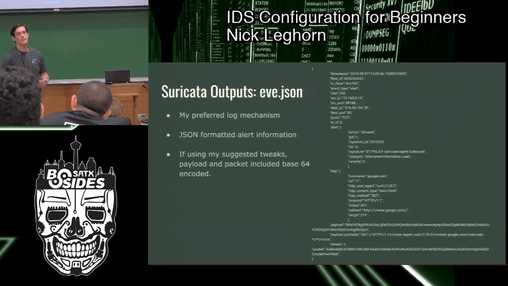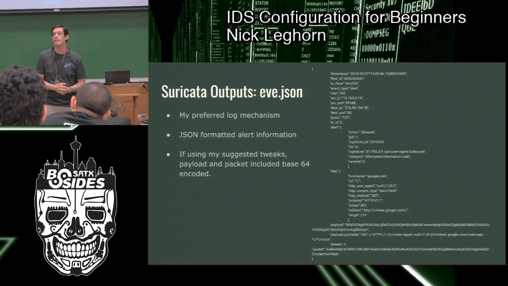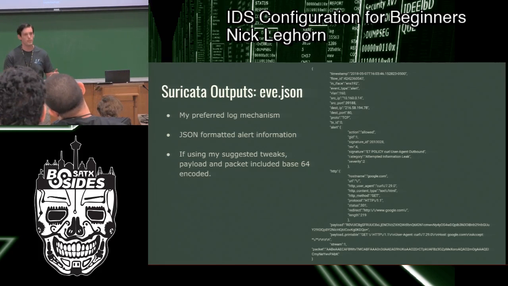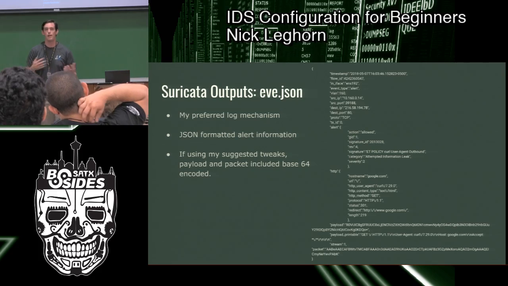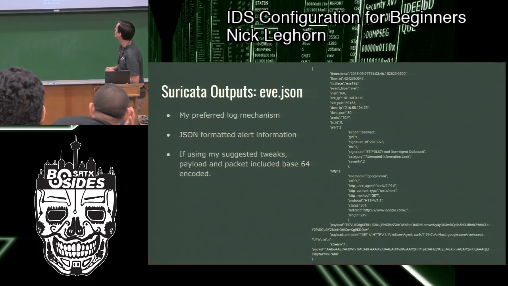In here, what I have set up is it not only gives me the alert, not only gives me the header of the packet, and not only gives me the first 4 kilobytes of the packet data itself, it'll also give me a lot more detail. For example, if I have flows enabled. Suricata outputs alerts, which are, hey, something weird happened. It can also output flows. Flows are just, hey, I saw some traffic from this place to this place on this port. That's all it is. So if I want to go back and look at the specific flow and when that happened and a lot more information about it, Suricata can tell me and link it in this format. There's a lot more things you can do in here, a lot more information you can put in, but this is my default for what I do.